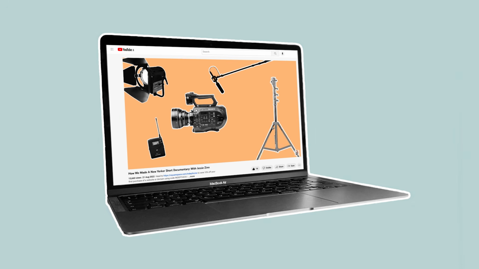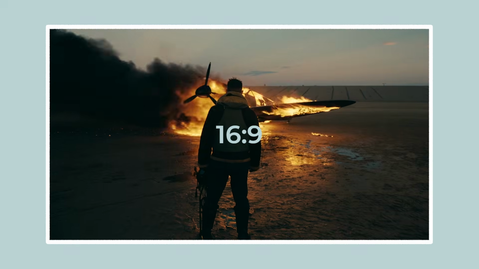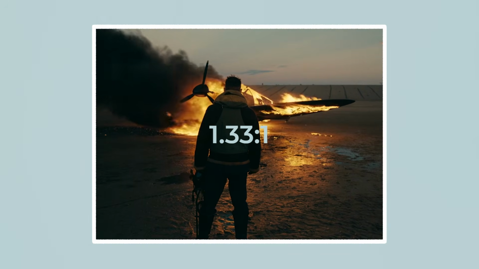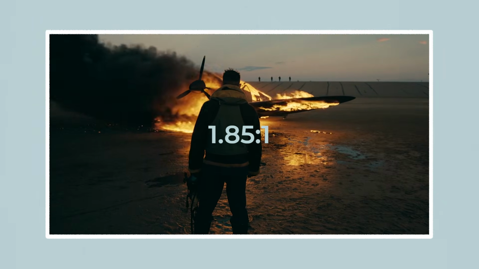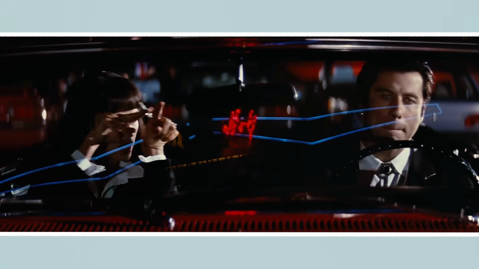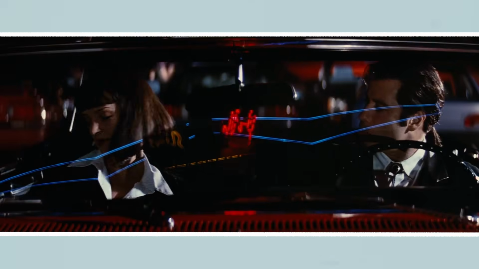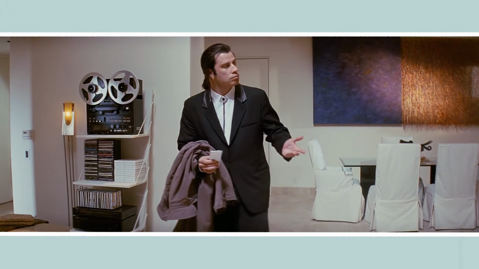Although we've become accustomed to watching online video content like this video in a 16:9 format, films can actually be shot and presented in all kinds of different shapes and sizes, or aspect ratios. These rectangular form factors usually have a horizontal width to them that better mimics the point of view of the human eye. With all of these different aspect ratios to choose from, you may wonder which one of them is the best to shoot your next film in.